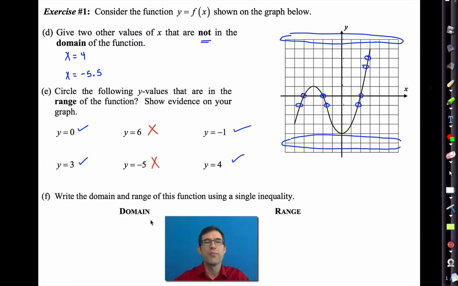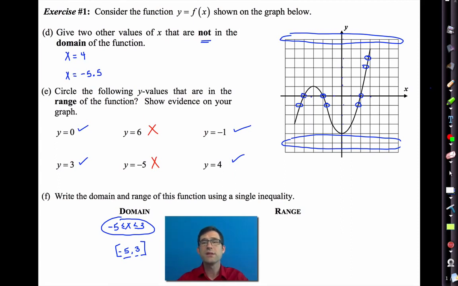So now let's write the domain, okay? And the range. The domain are all the x values for which we have y values. So the smallest x, 1, 2, 3, 4, 5, the smallest x is negative 5. And we do get a y value there. The largest x, 1, 2, 3, is 3. So here's a good way to state it, but boy, this is a place where interval notation, if you're allowed to use it, works great. Because you can just talk about the first x value, the last x value. Since they both have y values, they're included, so we use brackets.